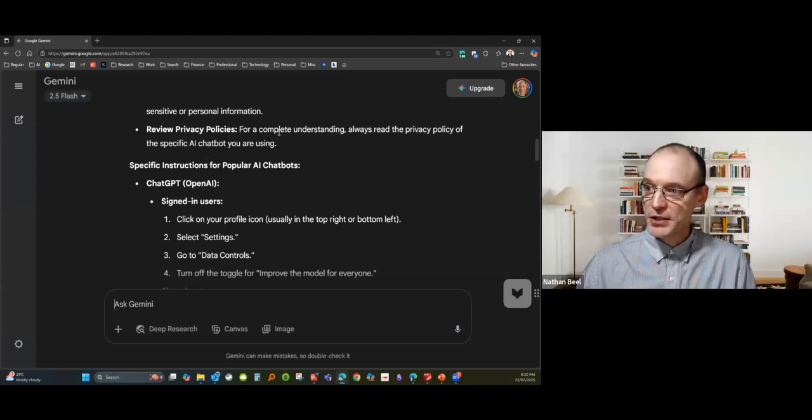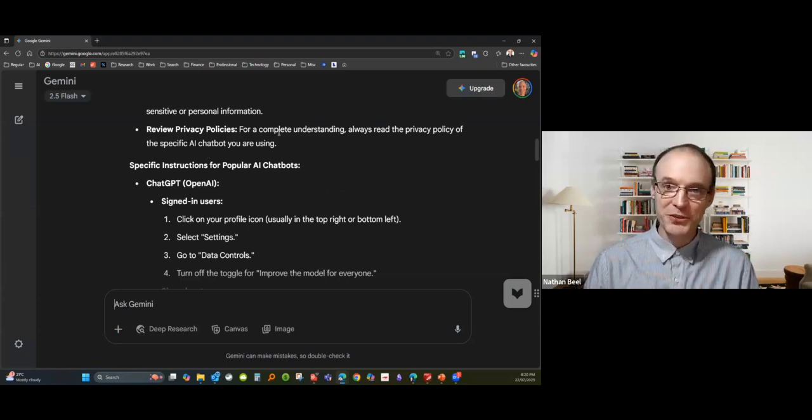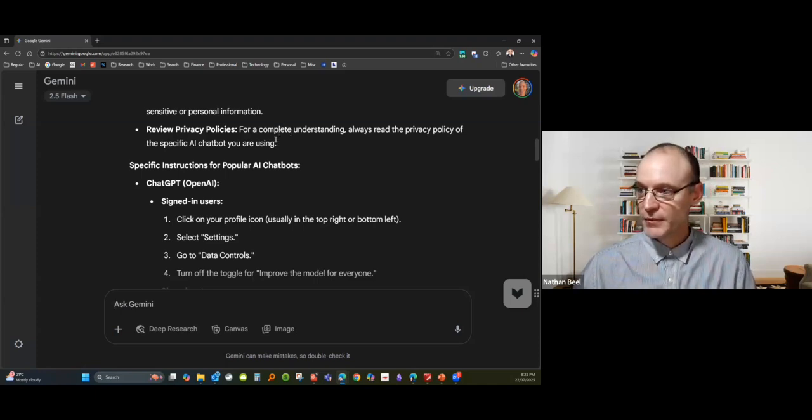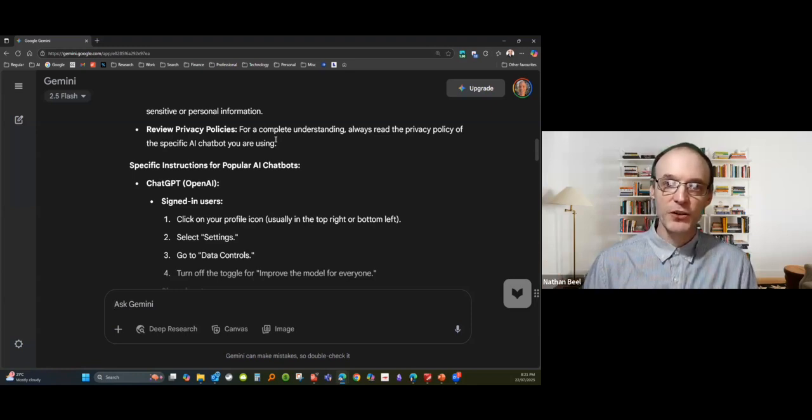Review the privacy policies. You can also use a prompt, which, if you're in ChatGPT, you can type in: ChatGPT, what are your data privacy policies? And it will give you a summary of its data policy or privacy policy. You can also ask it to include a hyperlink that points you straight to where it is on their website. That way you're not relying on AI to give you the answer, because sometimes AI can make stuff up, but you're able to double check yourself to make sure what you're reading is accurate.